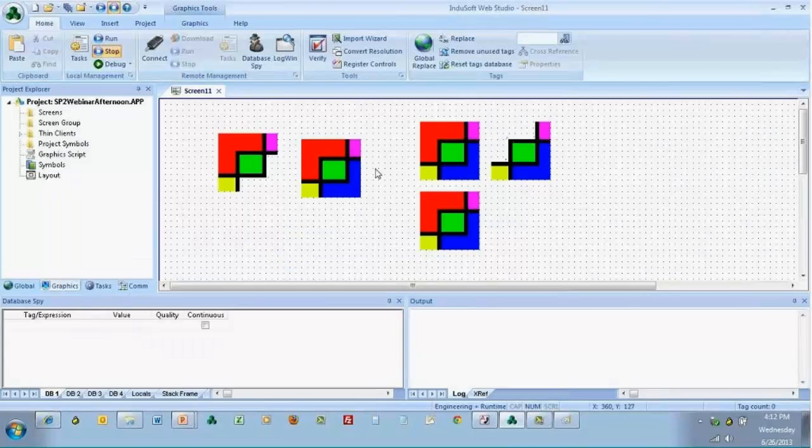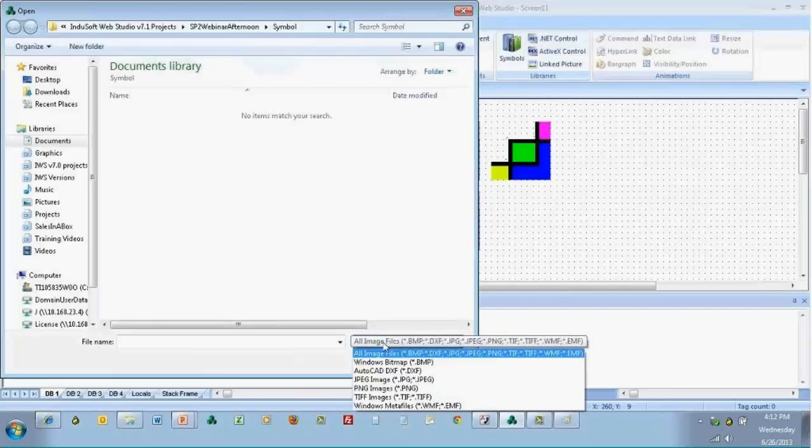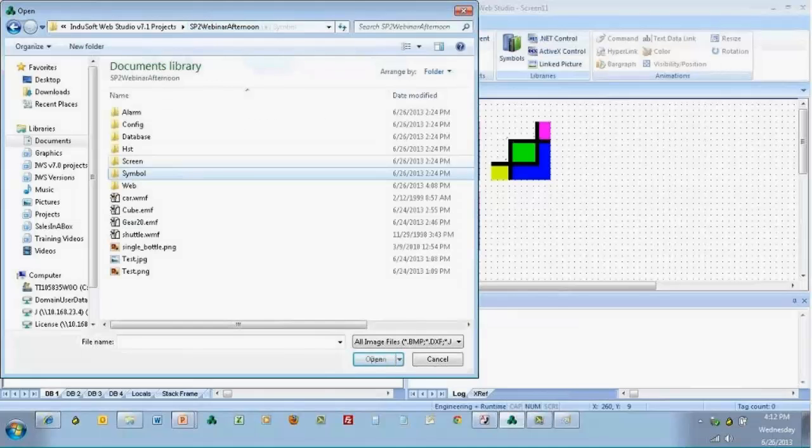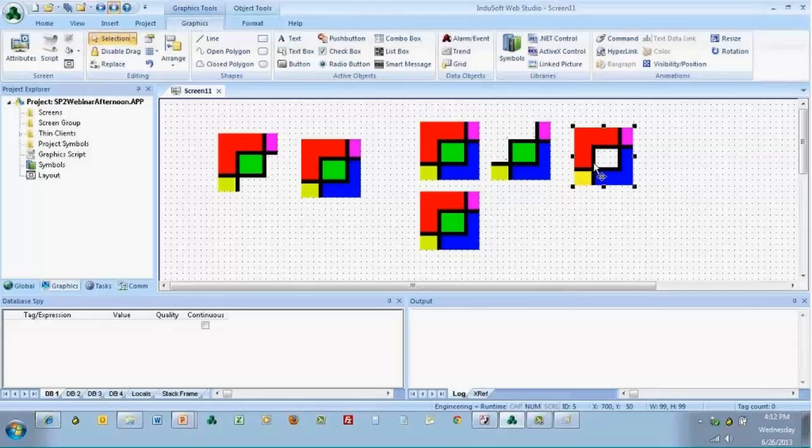Another thing that we have is, in addition to supporting bitmaps or pasted in pictures as linked pictures, we now also support transparency on PNG files. So if I go back here to my PNG variation of this graphic, it has that center green portion set up as transparent. And when I bring this in, you can see that it already has that transparency applied as brought in from the PNG file itself.